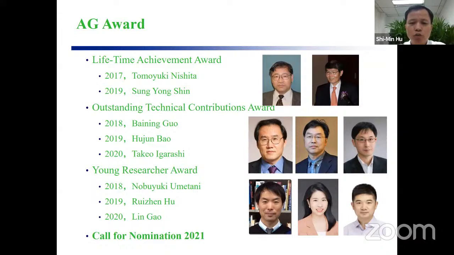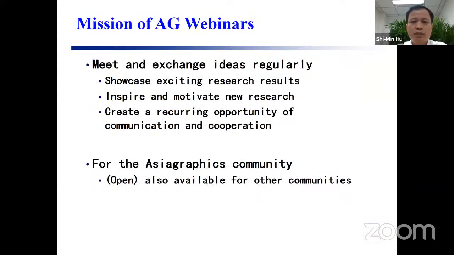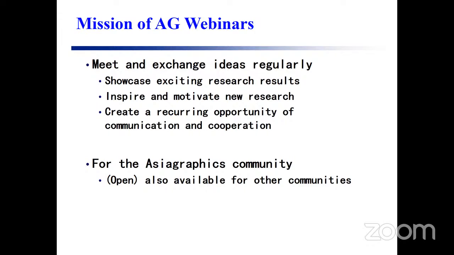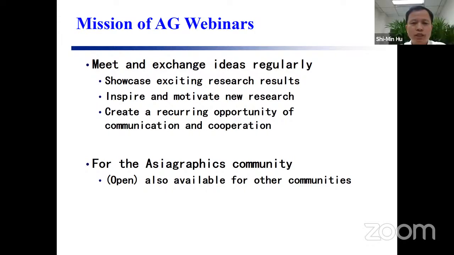We just finished the call for nomination of this year, and the award committee is selecting new winners of this year. So now we want to promote graphics research and development in Asia. We start a new event we call the webinar. So we hope to meet and exchange ideas regularly. This is Li Gang's idea. So we showcase exciting research results, inspire and motivate new research, and create a recurring opportunity of communication and cooperation for the AsiaGraphics community, and also we hope it is available for other communities. So thank you, Li Gang, and we hope this event will be very successful. Thank you.